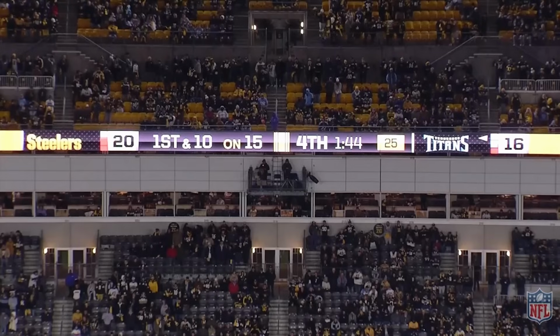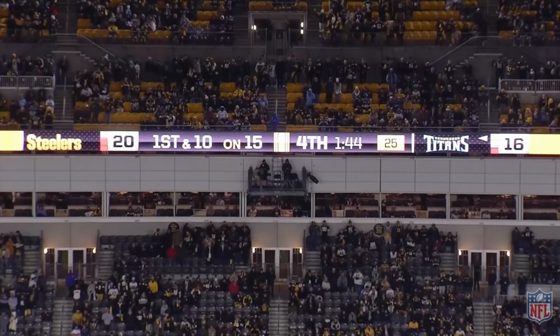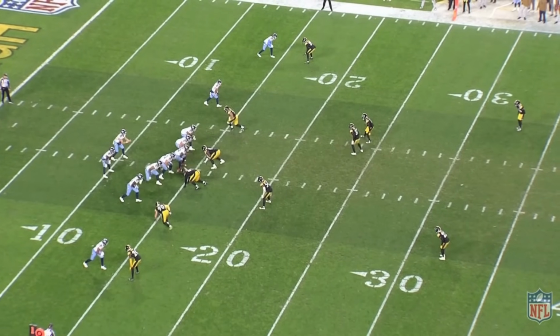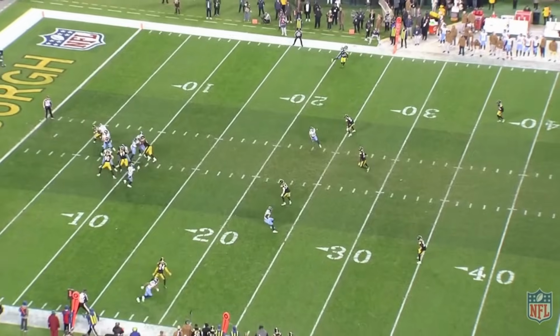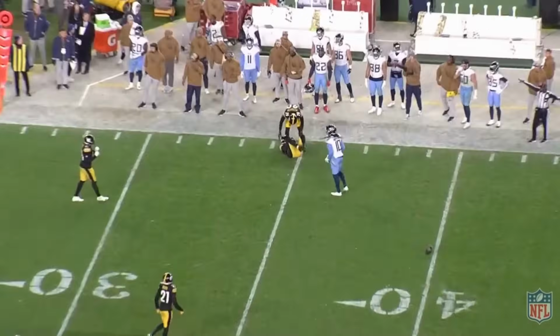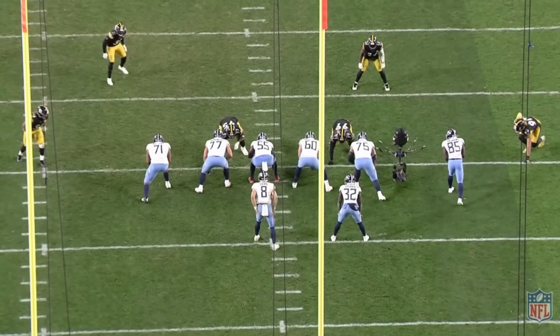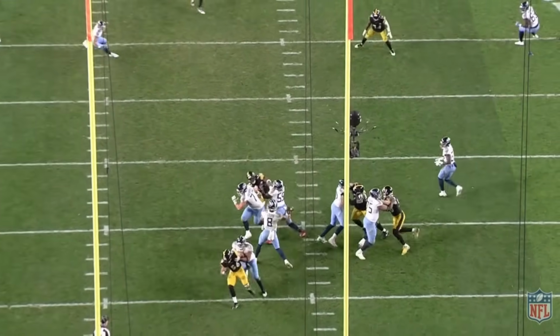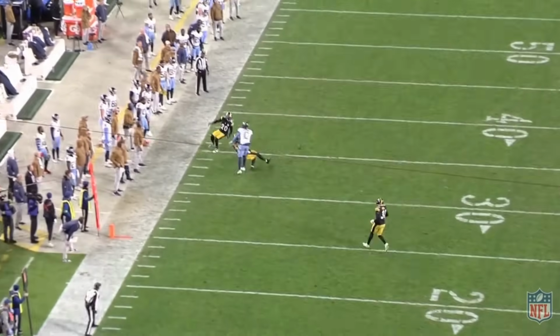Next one here, 1st and 10, ball's on the 15. 104 seconds left. We're down 4. Got to go score a touchdown to win this thing. We're going to throw what looks like a hole shot up top. It's never there. This is a total guess that it's going to be there, predetermining where you go, and it really should be intercepted. Okay, you know what I'm going to say. If he could catch, he would be playing offense. The truth hurts defensive people, but that's the truth. This ball should be intercepted.